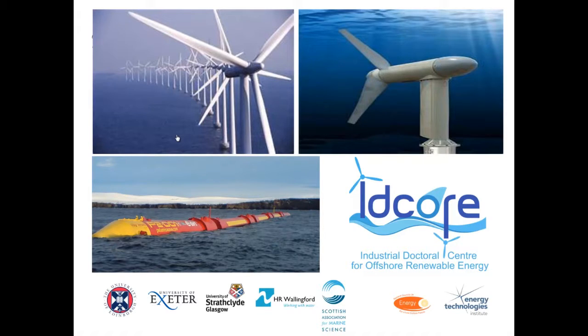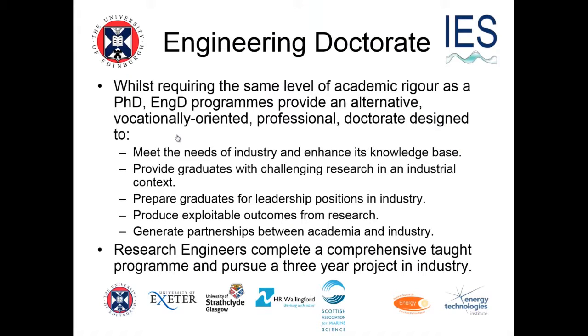Our remit is anything to do with offshore renewable energy, or indeed the offshore renewable energy supply chain. We don't award PhDs — we award engineering doctorates. Our first students graduated just recently; Edinburgh University's first ever EngD was awarded at the Summer Graduation Ceremony. We've previously been involved in programmes that graduated EngD students from other universities, so working out what gown the student had to wear was quite fun.